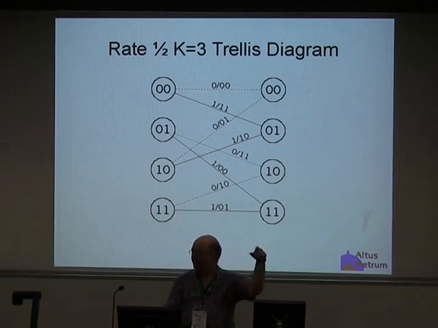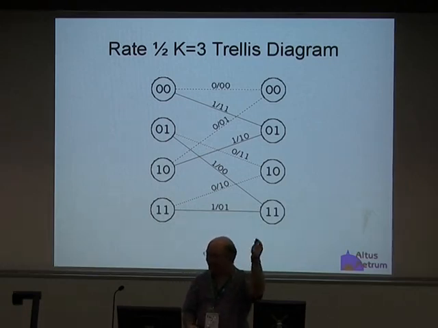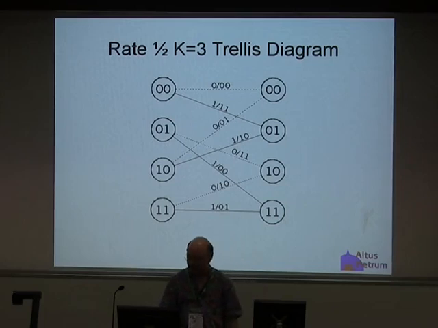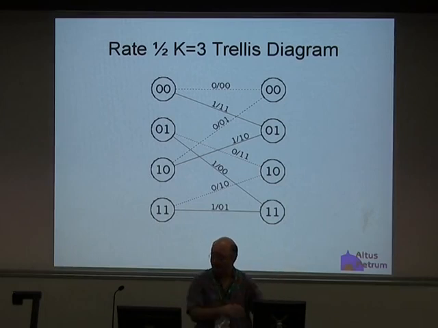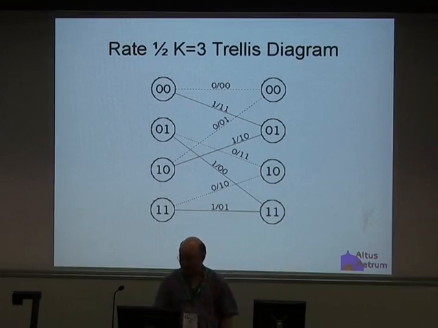If you were in state 00 and you got a 1 bit, then you would transmit 11, and if you go look at the little XOR thing, you'll note that both of the bits turn to 1, and your new state would be 01, because you just shift, remember, you're just shifting bits into the S0 and S1 state. If your state was 10 and you transmit a 0 bit, and so on.